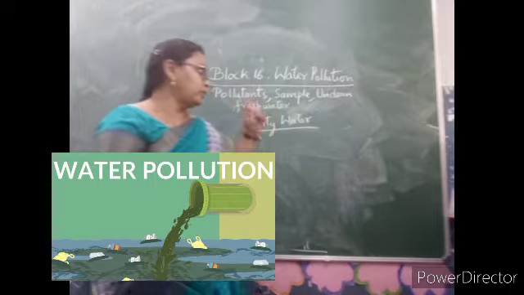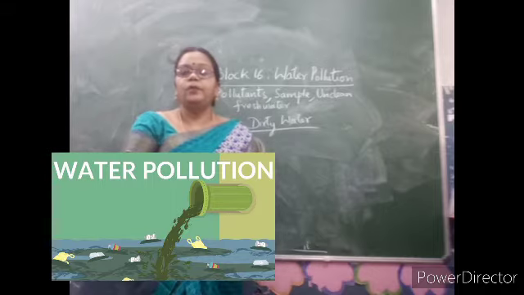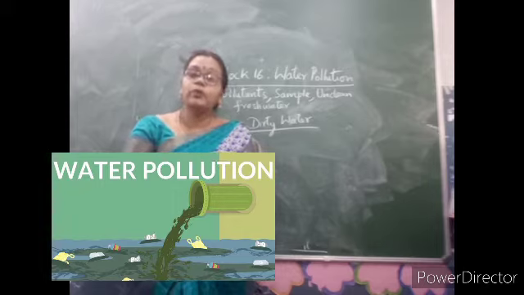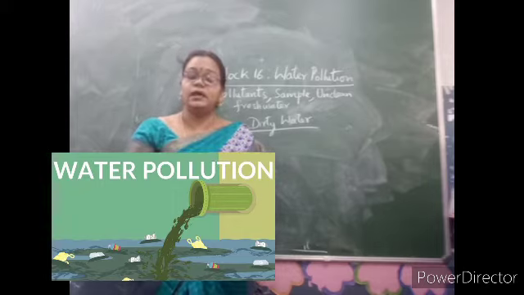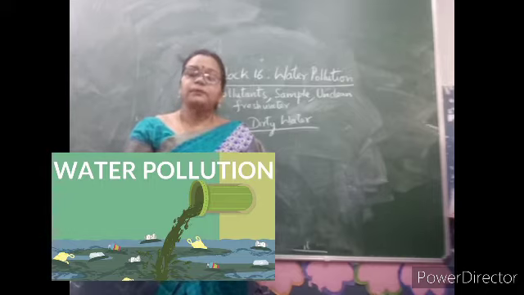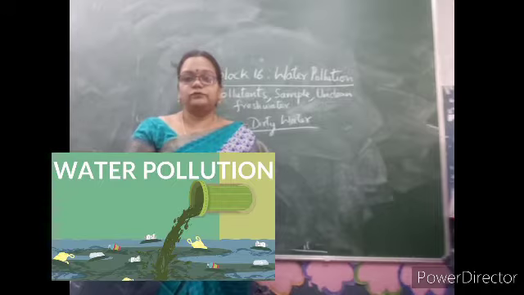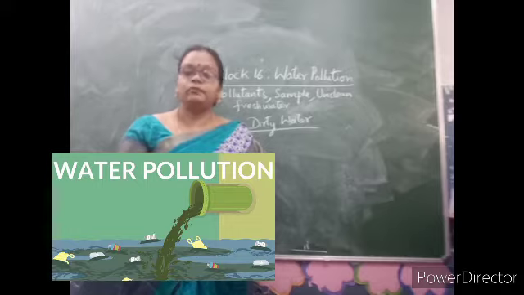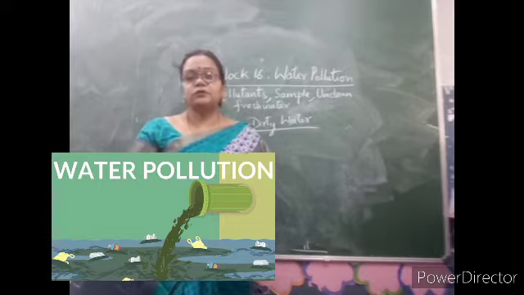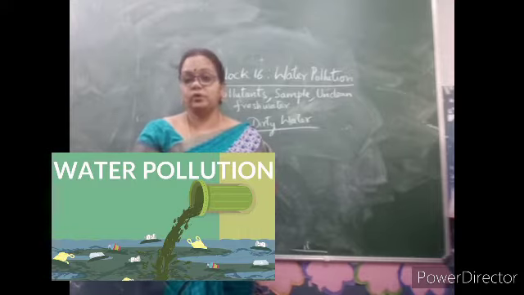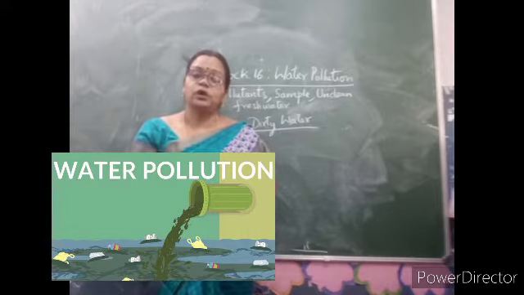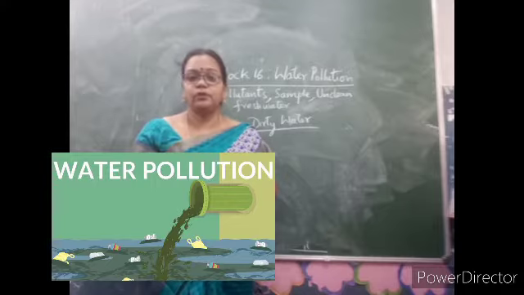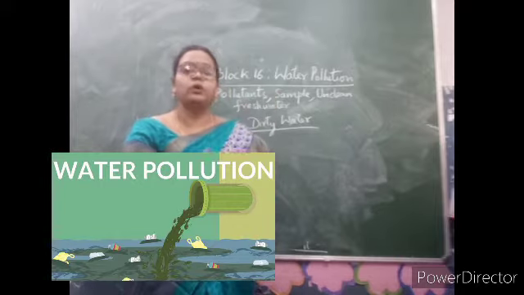The next block is also about water only, children, but you see the block name, it is about water pollution. In the previous block we learned how important water is for all. You also understood that some people do not get enough water for their everyday needs, even for drinking, cleaning, and bathing. That is why it is very important to save water. You even made posters for saving water. Apart from that, children, we all know that without water we can't live our life. Now you see this topic, water pollution.